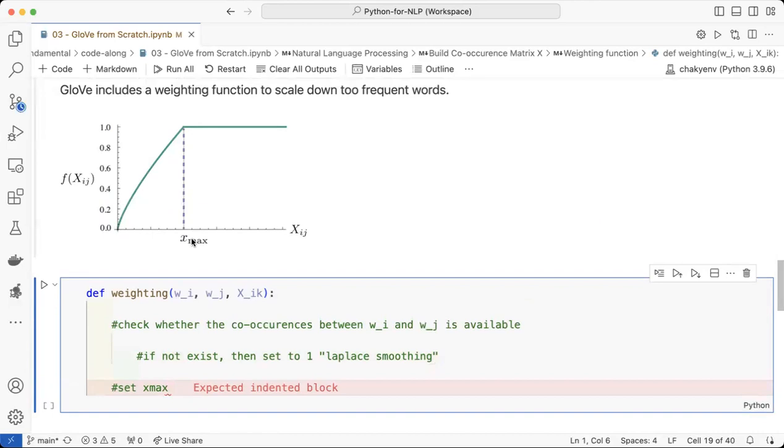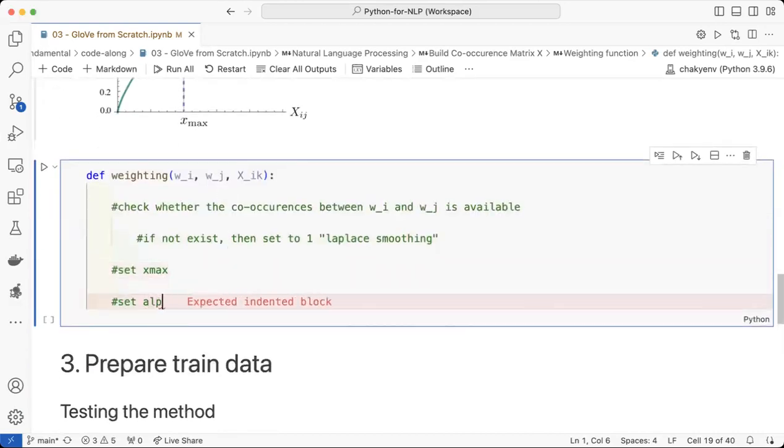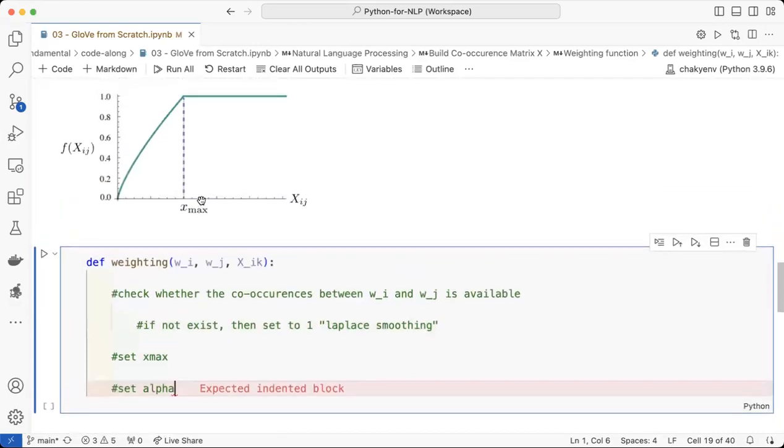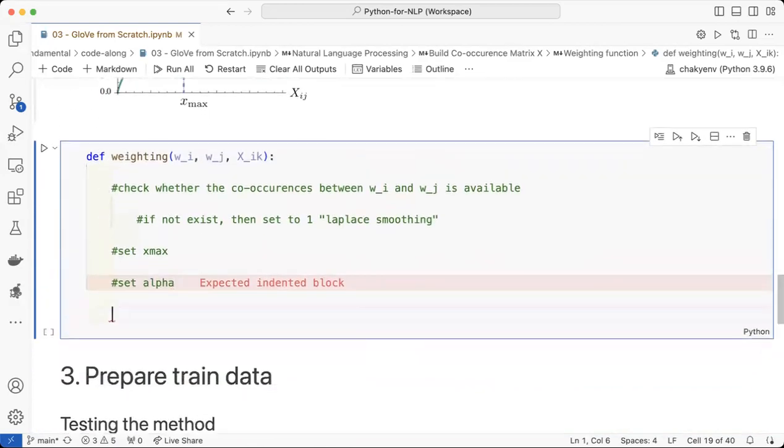The number of words that we don't want it to exceed, right? Here we're going to set it to 100 in my code. And of course, we have to set some alpha. How do we scale this function? What is this function? It is just multiplying with some alpha.